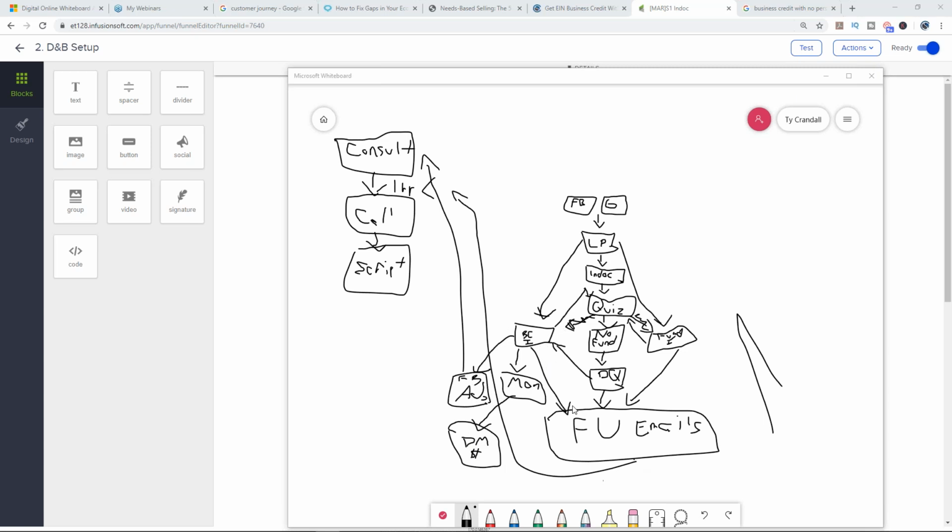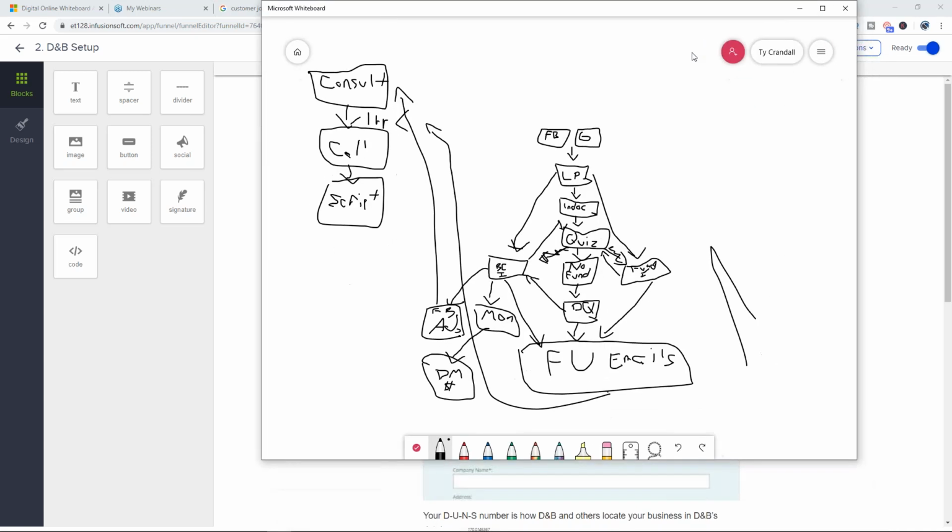The whole goal of all of this, follow-up emails, indoctrination emails, direct mail, all of it, is really to get them back here to a consult to sales. That's all of our goal. So again, this is exactly what this looks like. This is what a customer journey looks like when you really map it out. Now, hopefully your handwriting is a heck of a lot better here. It's not easy to do this with a mouse versus an actual whiteboard marker, for example. But still, the bottom line is you get the idea here. So that being said, this is exactly how you map out a customer journey.